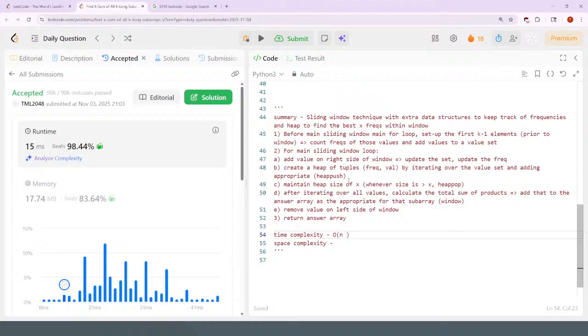We're sorting log k or k log k? Is it n times k? I think it might be O of log k. We're sorting k elements. Alright, I'm going to be conservative and say O of n k log k.